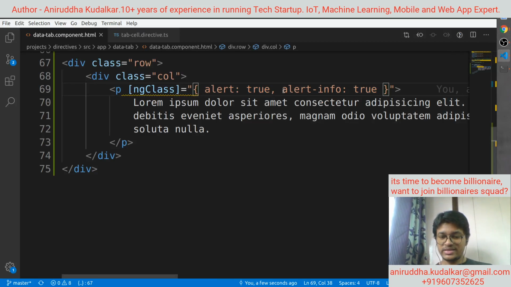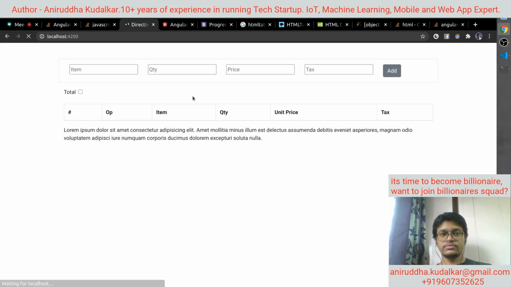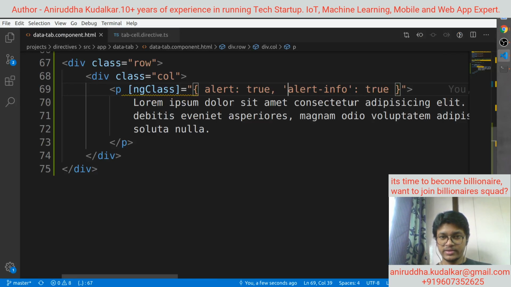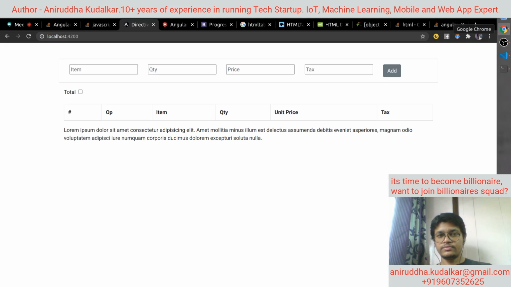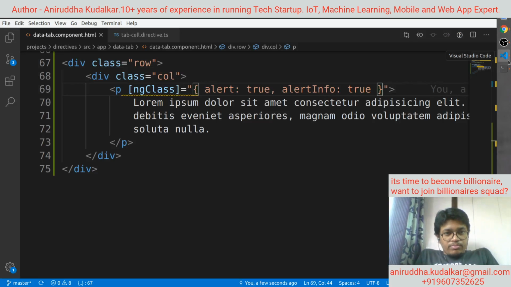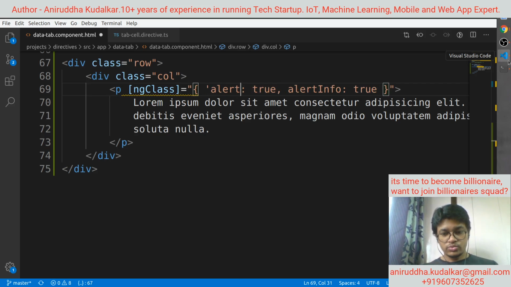I think it is giving an error. Just write it in single quotes because the hyphen is there. Okay, not applied. In my opinion, just remove this, and the hyphen would be replaced by a capital letter. Still not. Paragraph ngClass, alert is true, and alert-info, right?